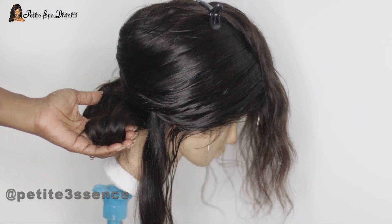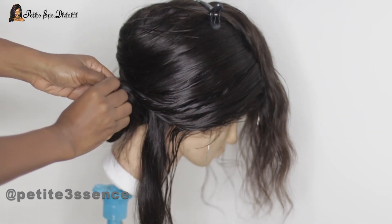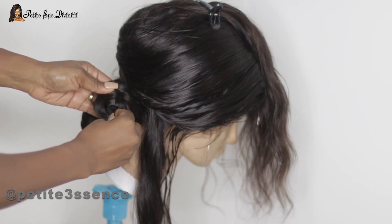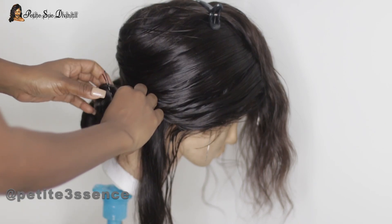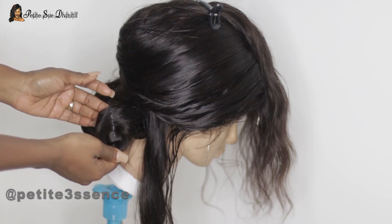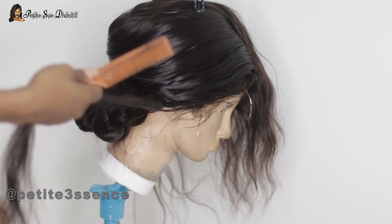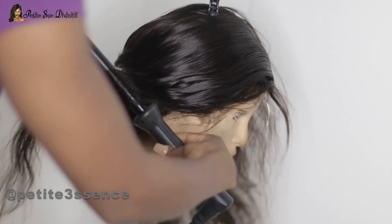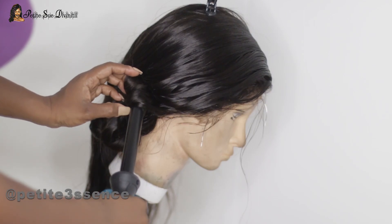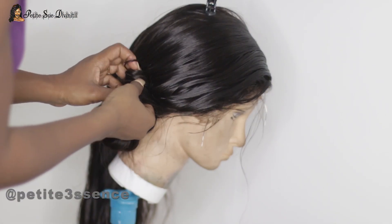After I wound up the hair, I get my little bobby pins and secure the curls in place. I absolutely love doing pin curls — the only reason I don't do it more often is because it takes up so much time. But I love the curls; when I do pin curls they're just very luscious and gorgeous. I love it, and I did that right throughout the wig.